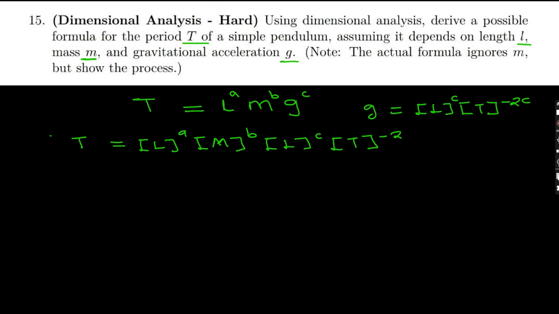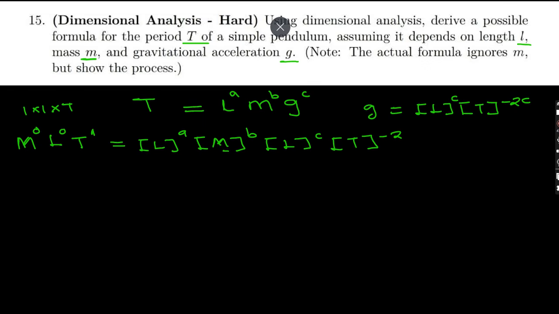Now I want you to see this. Here we have M and L, but this side we don't have. So what we are going to do, guys, we are going to add M here. But since we don't have this to this side, we are going to set it to the power 0, even L to the power 0. Because what we need to know is that any number raised to the power 0 is 1. So it is like 1 times T. We will still remain with the T. So T, we can say T to the power 1. It doesn't change anything.